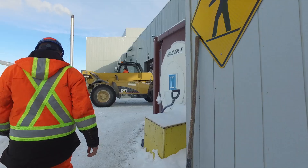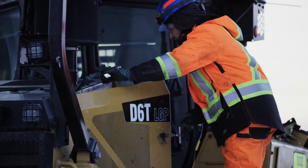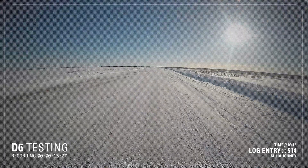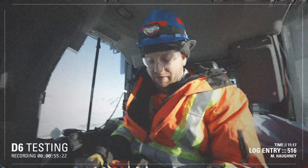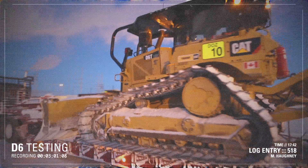Michael returns to the mine site every three weeks to take readings and make adjustments if needed. By his 12th trip, he visits approximately every 500 hours to see how the machine is doing and talk with operators and technicians about any issues since his last visit. While shepherding this D6 has been physically demanding, tracking its journey has also offered personal rewards. It's pretty cool to go to a remote part of the world and test a machine that no one's ever bought before — making it better for the customer and helping Caterpillar. Not many people can say they've been to an active diamond mine in the middle of winter, in the middle of nowhere. It's definitely an experience people don't soon forget.